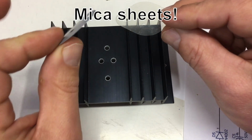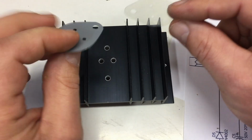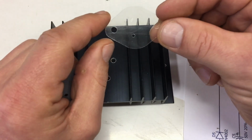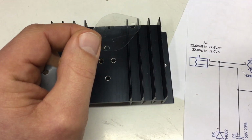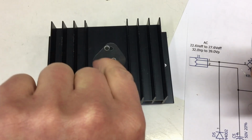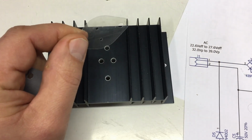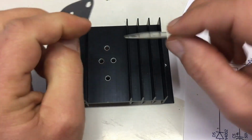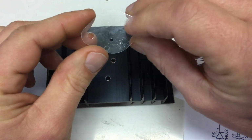Also, using a silpad is much easier, because you put the silpad on and then you're done. With the mica sheet you need 2 additional layers of heat conductive goo, one between the heatsink and the sheet itself, and one between the sheet and the TO-3 package. But let's go with the mica, because it's so nice.